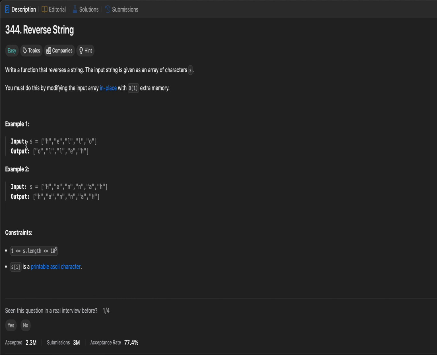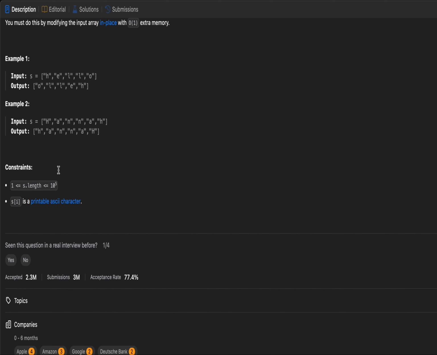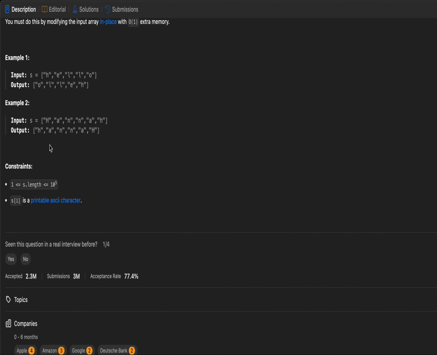This is the example given. The input S is hello, and we should expect the output from the method we are going to write to be in reverse order. Similarly, in example 2, the input is Hannah, and again the same string has to be printed in reverse order.